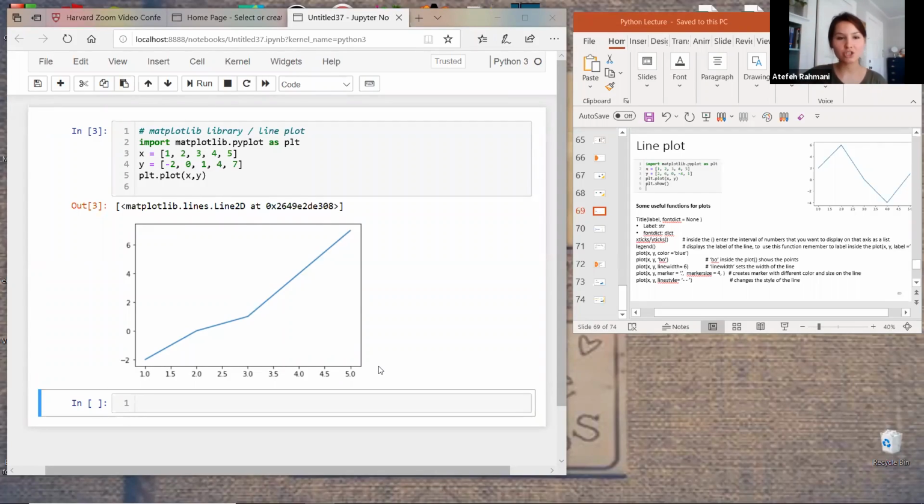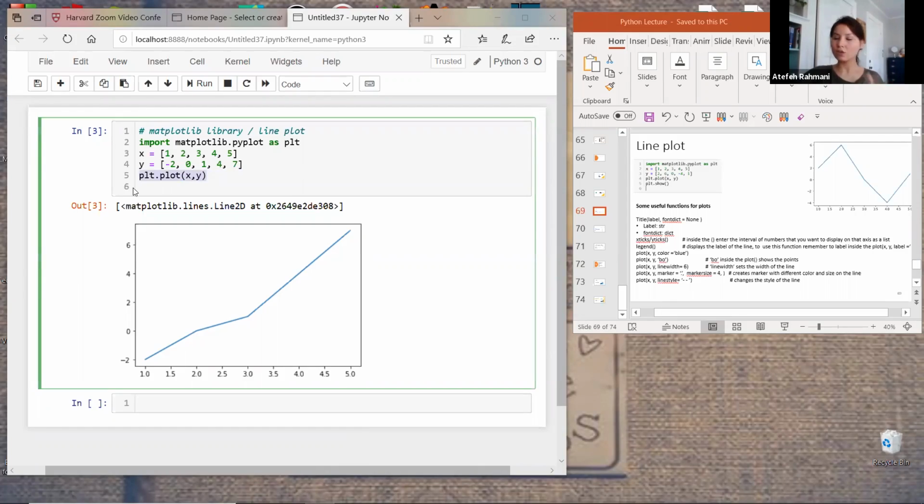Without us commanding the program to do this, it does. When you create something, it automatically pops up and shows that part to you. But when we use other compilers or other applications to run Python, it doesn't do the same thing. You need to tell your program, okay, print out this part, or show this part, display this kind of thing. You need to command line by line, otherwise it would not show it. But in Jupyter, actually, it does.